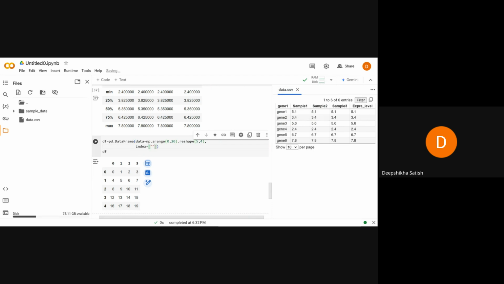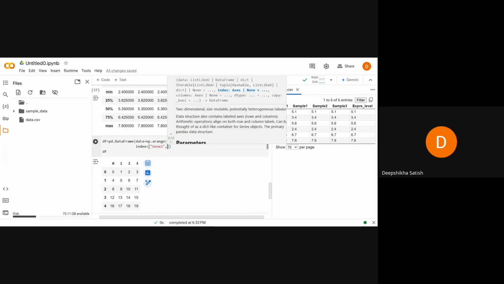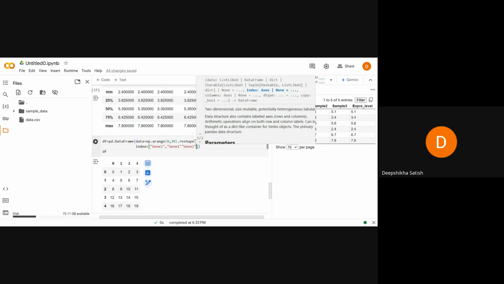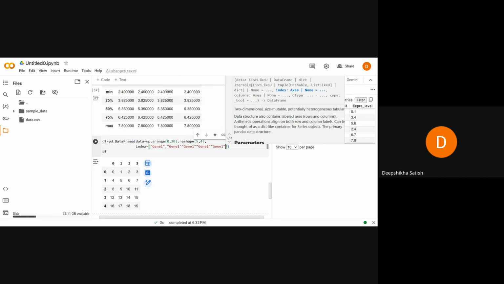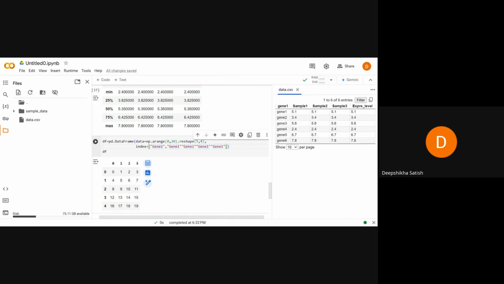So here I'm creating, suppose this is gene 1, copy.